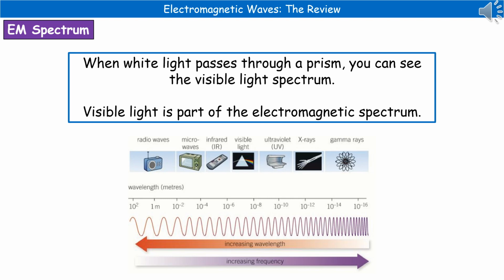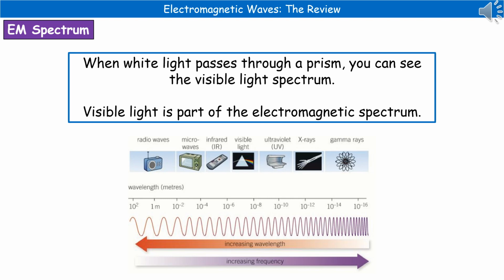What we're going to consider first of all then is something that hopefully you've done as an experiment at some point in your past in science, where you start off with a little ray box and then you have a single ray of light shining through a glass or plastic prism, and on the other side you see all the colours in the visible spectrum, so the red, orange, yellow, green, blue, indigo, violet.